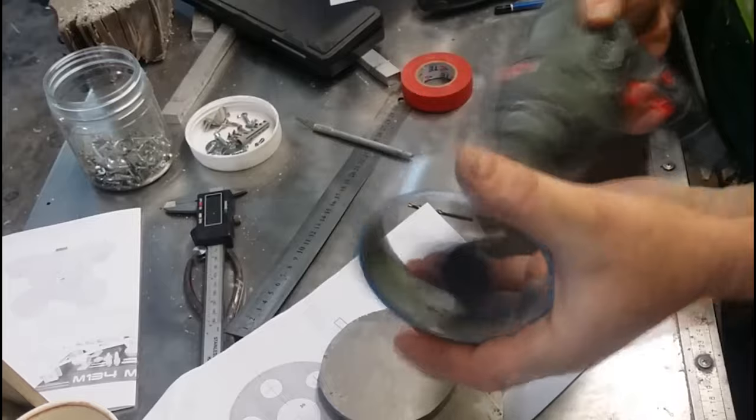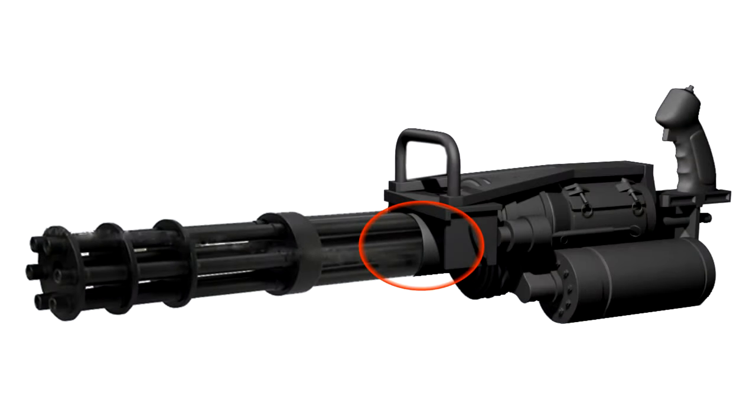There's two versions of the cup type piece that I'm making here. One piece connects to the drive assembly and the other piece is a transition point between the two different sizes of barrels.